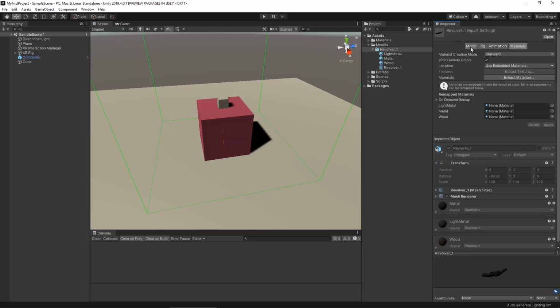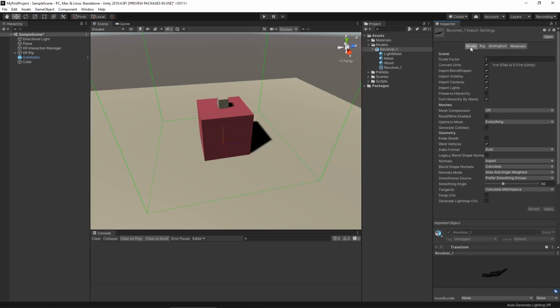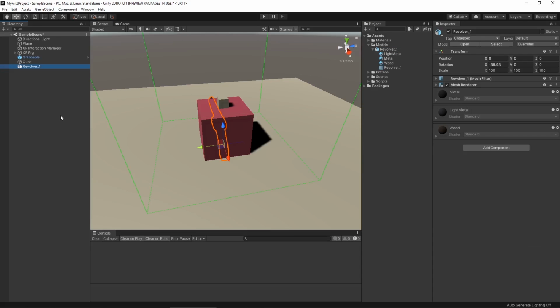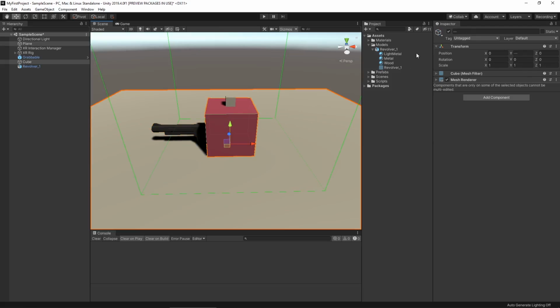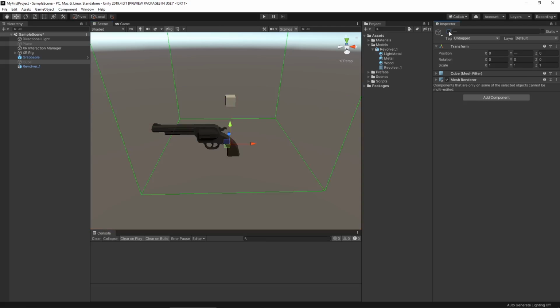But the big thing we're going to be looking at, which is why I went over that entire primer of sizing and scaling and why it's important, is because not all the objects that you're going to be getting online are the scale that you need them or want them to be. So let's take this and drag it out into our scene. And so we can see it a little bit easier, let's disable our cube and our ground here. And you'll notice it's a little bit too big.